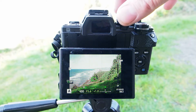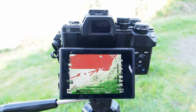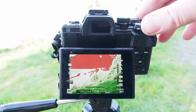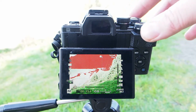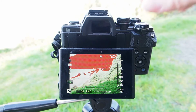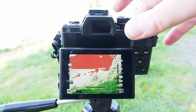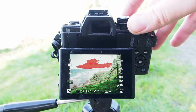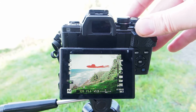And let me show you here on manual mode what we could do. Just go ahead and switch this over to manual. This is really going to be the same thing, except the back controls are aperture, so we'll just leave that at 5.6. Then all I have to do is look down at my meter. Okay, so we're going the wrong way. We're way overexposed here. You can see the red highlight warning.